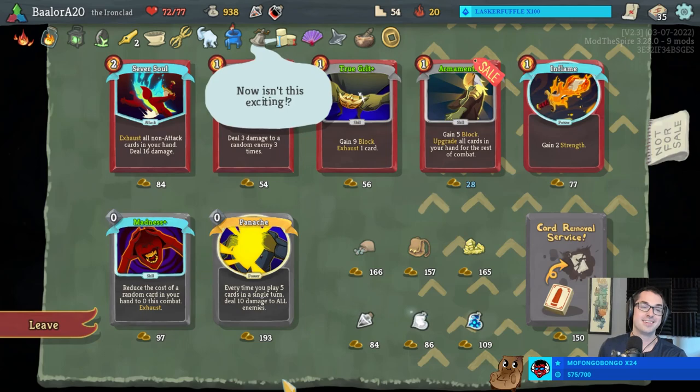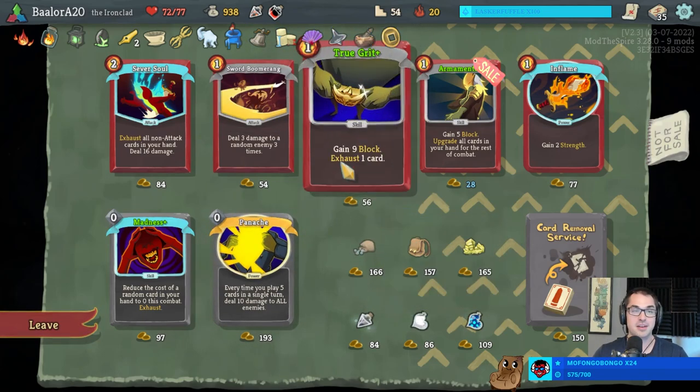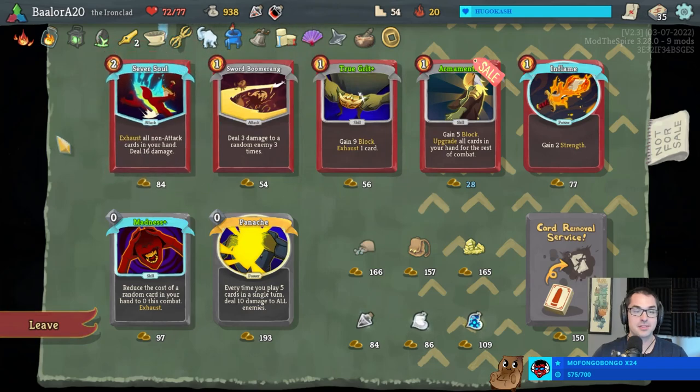Brimstone. There's the bag of marbles. Apply vulnerable to all enemies at the start of combat. I suppose with 938 gold, there's not a whole lot stopping us. I'm getting silly here. Madness is interesting too, huh? Madness is definitely interesting. We could make a searing blow infinite.